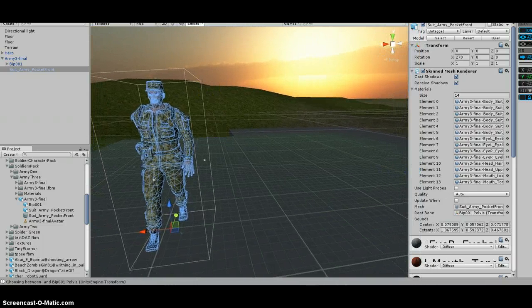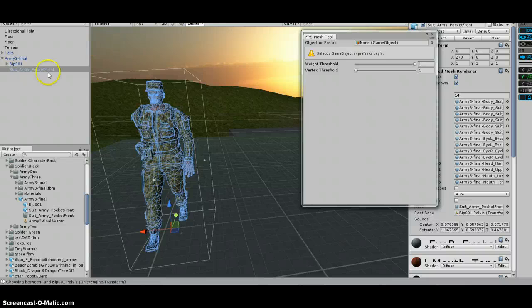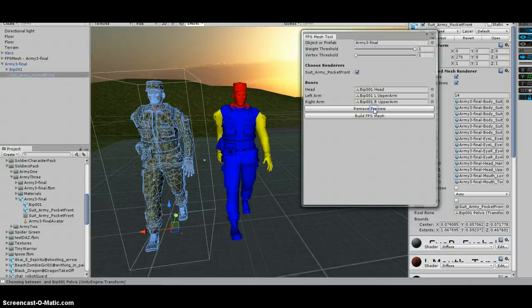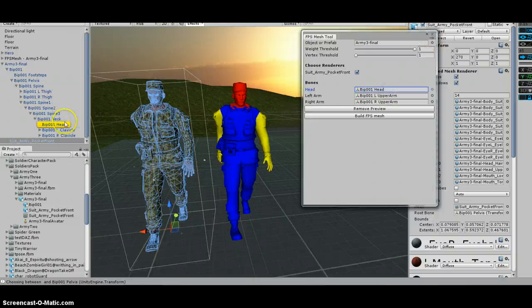which is a lot. So we go FPS Mesh Tool, drag our guy in, and I'm going to create preview, and then you can make adjustments if you need to. So if we use, whoops, I'm just going to use the head, and you can fine tune this, add more, add less.